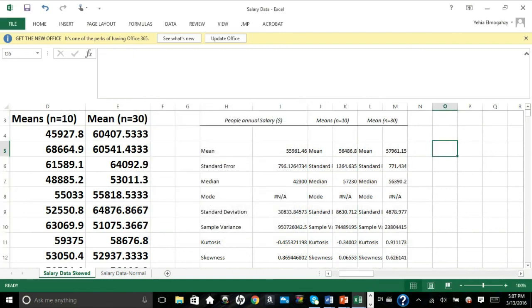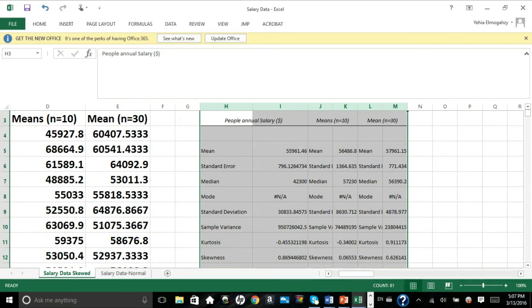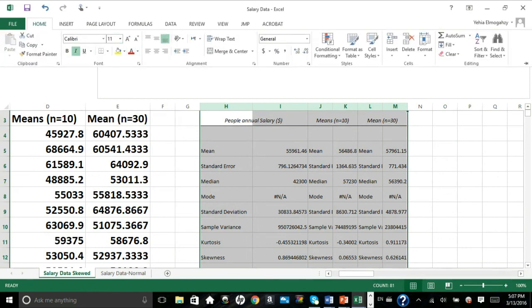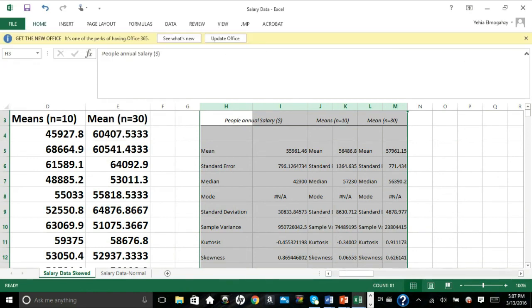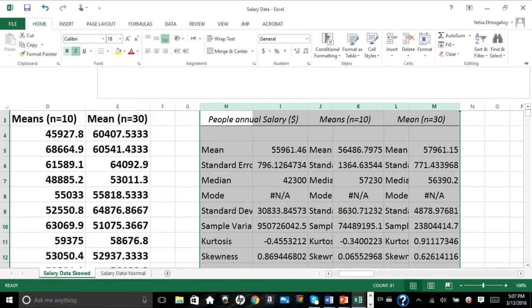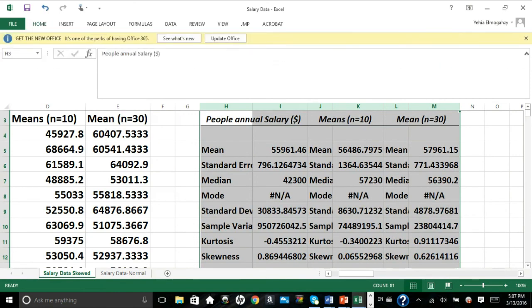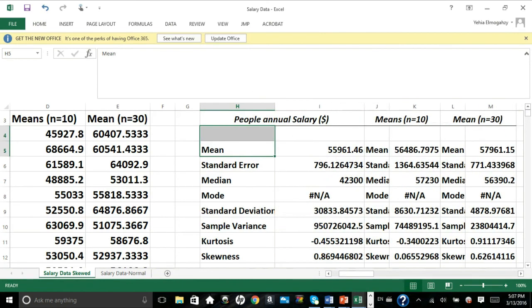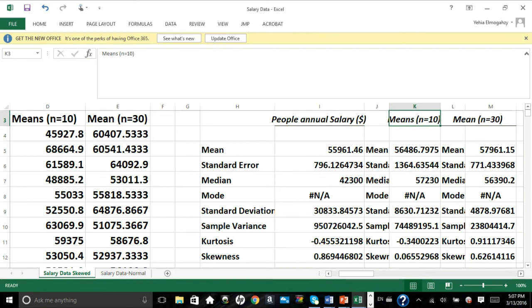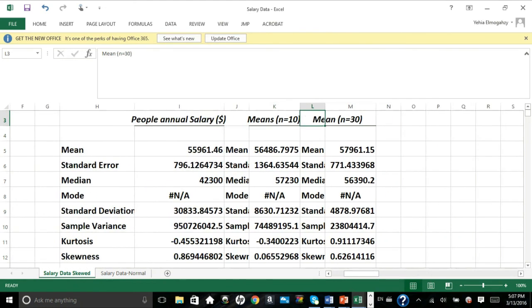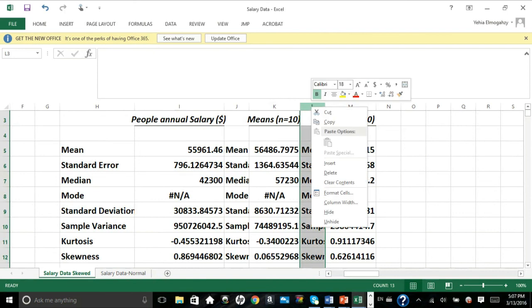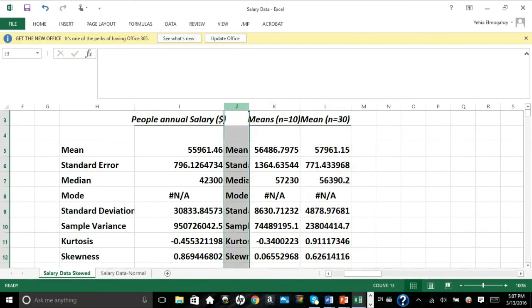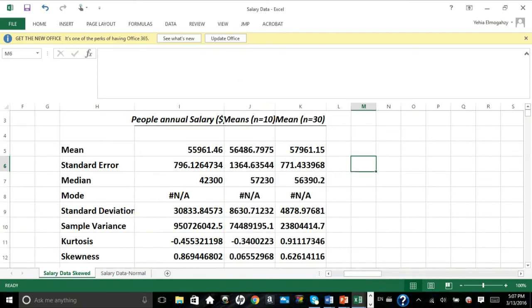So now I have three outputs of descriptive statistics: this is the entire population, this is the sample size 10, and this is the sample size 30. Let me eliminate the middle columns here so we can compare the data.